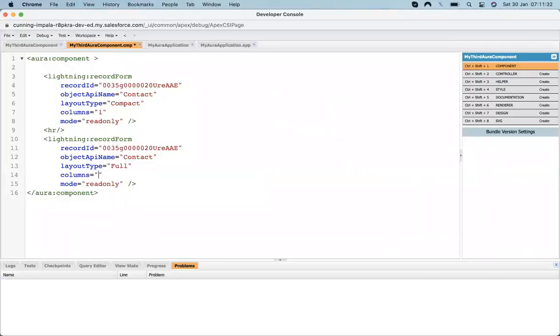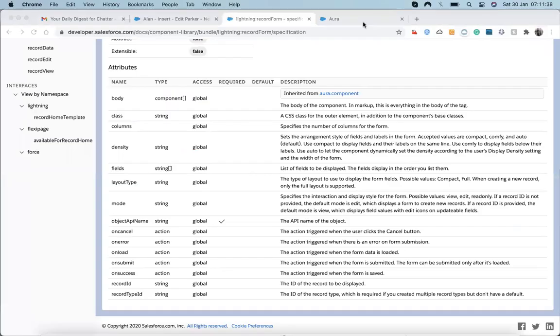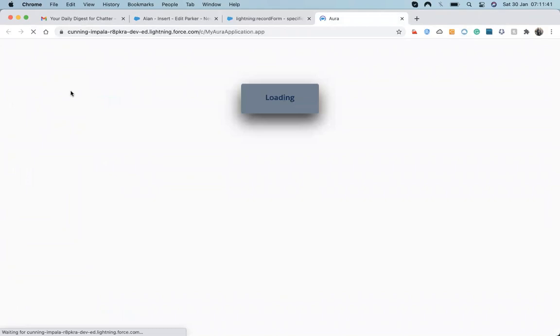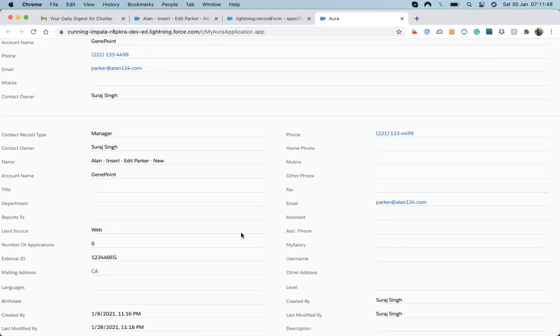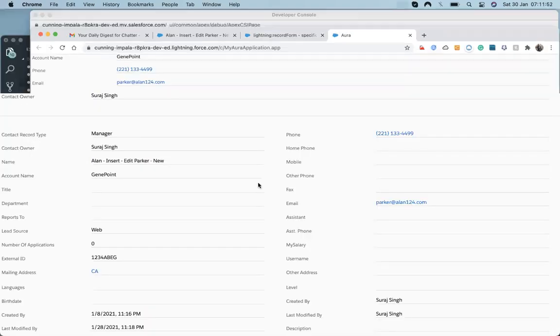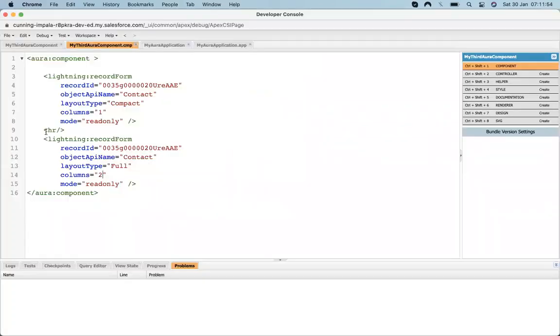And since we made it read only, if you increase the column, suppose I just make the column as 2 and save. Now it comes in 2 columns. You can see up here, and let's make more changes.